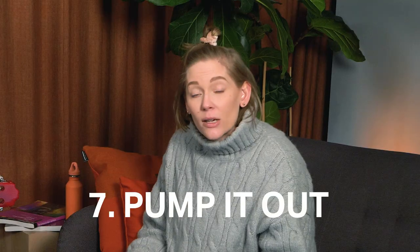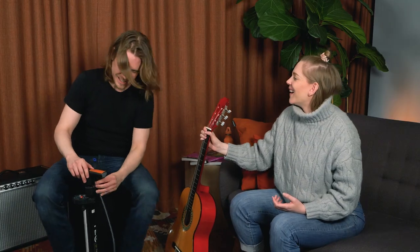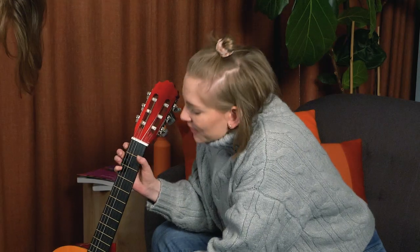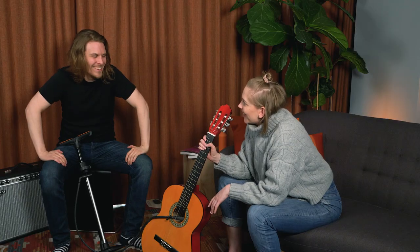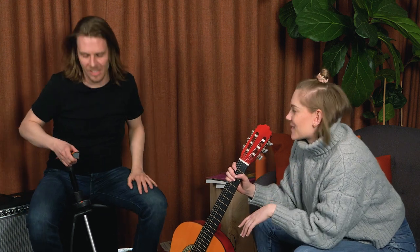How about we pump it out? You mean like air pressure — vacuuming but in reverse? Yeah, exactly. It's physics. I was thinking the pick is heavier than air so obviously it flies. Do you think the guitar might explode? Are you pumping hard enough? I wonder if we misunderstood something with the whole physics part. To be honest I wasn't a strong believer. That's a no go — one out of five stars for this purpose.